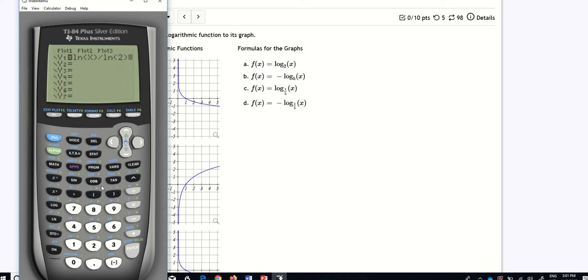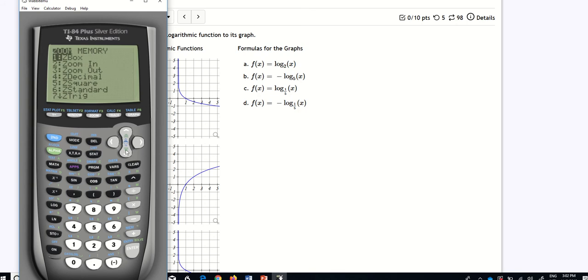Another way to do it would be with the log base 10. So you could do log base 10 of x divided by log base 10, the common log, of 2, and that should get us our graph. But I think it's easier just to use the natural log. They're about the same really. Then we can graph it and get a look at it. It's not going to graph the asymptote. There's an asymptote here at x equals 0.